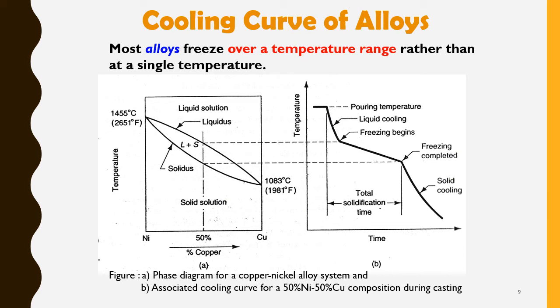These are the melting temperature for nickel, and these are the melting temperature for copper. Different melting temperature. So you have to find something in between to know at what point does the nickel transform to liquid solid, and at what point does the copper transform to solid. So this is the point. You know that these two are the time where freezing begins and freezing completes. Okay, and after this temperature, both can occur as a solid solution.